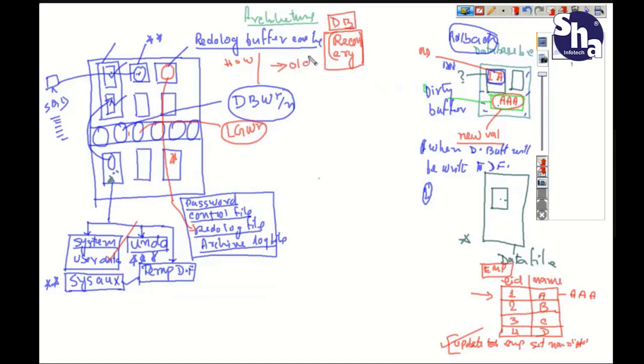old, new, very important. The SQL statement.